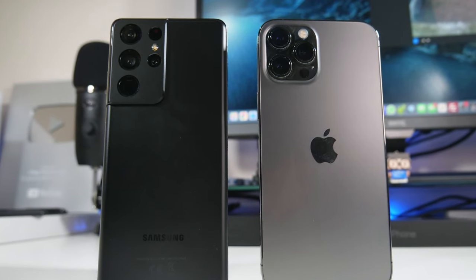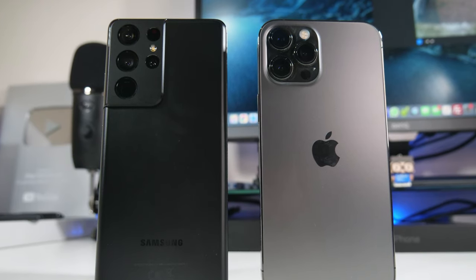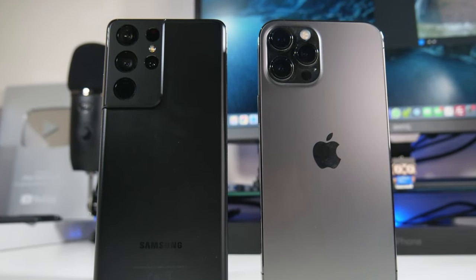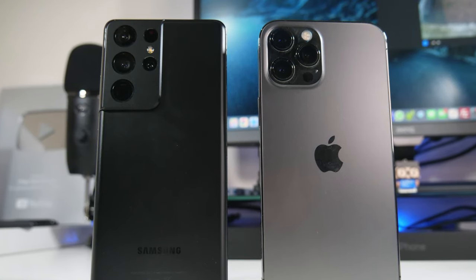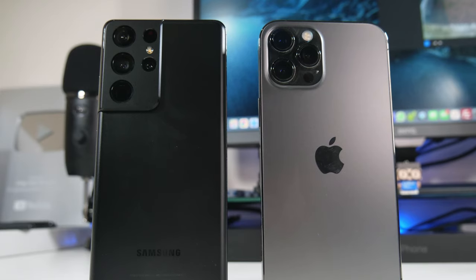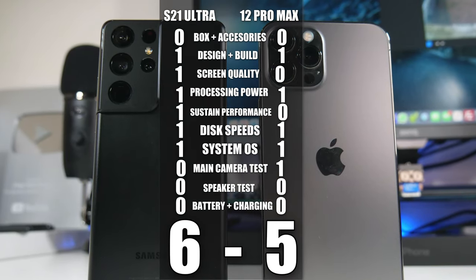Both have many camera features that need to be tested and compared, so stay tuned for that video. But for this brief primary sensor comparison, the iPhone was actually one-on-one with the keeper, and he just couldn't miss. It's a goal, people. So that brings our current score to 6-5 to Samsung. So Samsung is still in the lead.